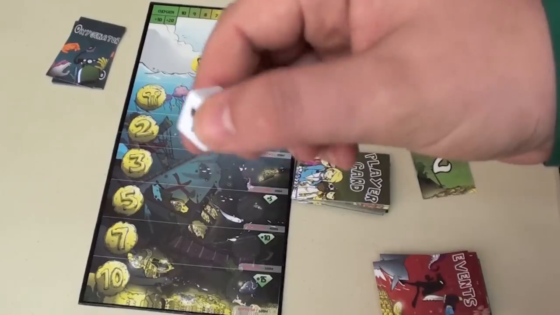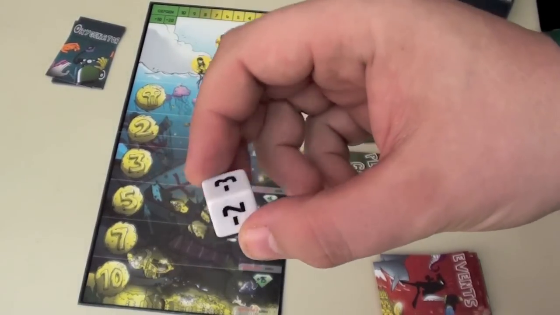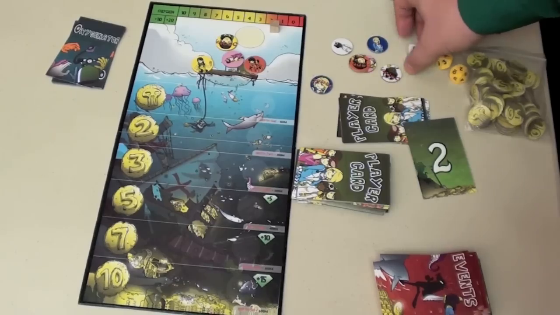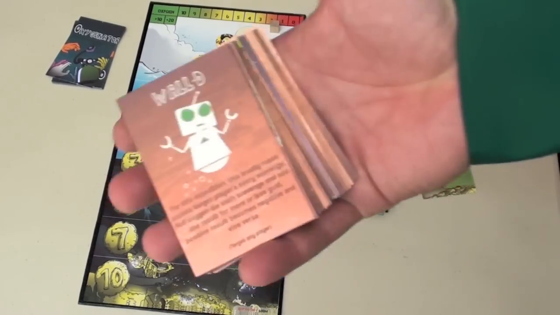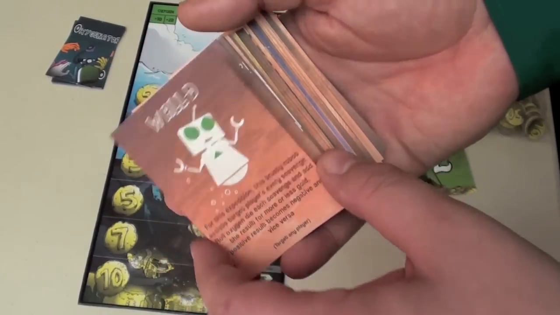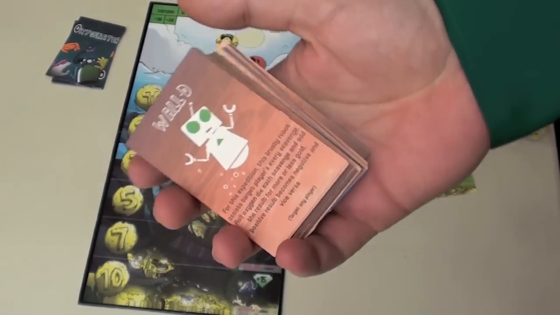And there's just a lot hanging on the die rolls. And sometimes you lose simply because the dice were just incredibly unkind to you. But I don't mind that as much. I mean, that I can live with. What really ruins the game are these event cards. Look, there's Wild D. These event cards can completely change it.